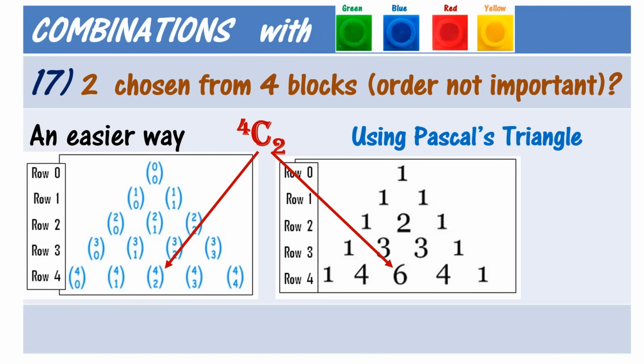Note that when we do this, the first row is row 0. First combination in any row is the row number C0. Pascal's triangle is very useful for combinations. I taught students who would go into their exams and write out Pascal's triangle on their scrap paper. They knew it by heart, and then they would use that to answer questions about combinations. Why not use a calculator, you might say? Well, you can make a mistake using a calculator. But Pascal's triangle is never wrong.